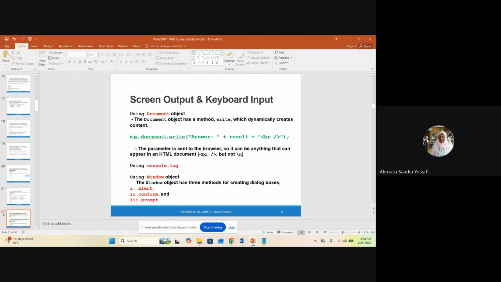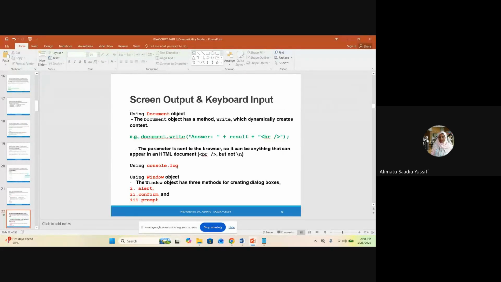You can output content to the browser using the document object. So that's the example we saw. You can also output using console.log. With console.log, things on the server can be output.